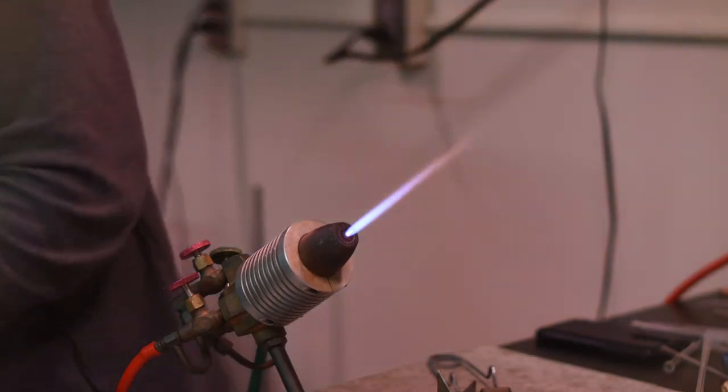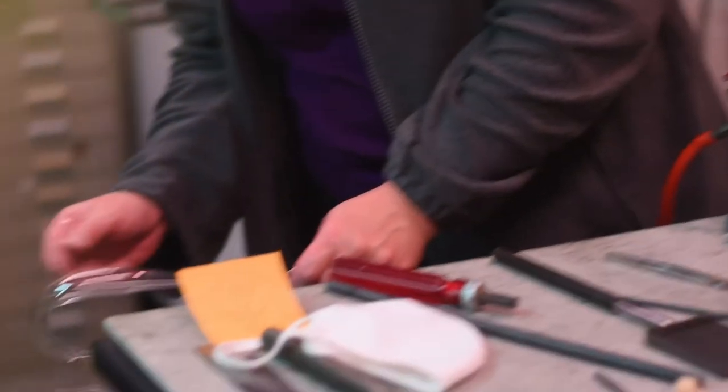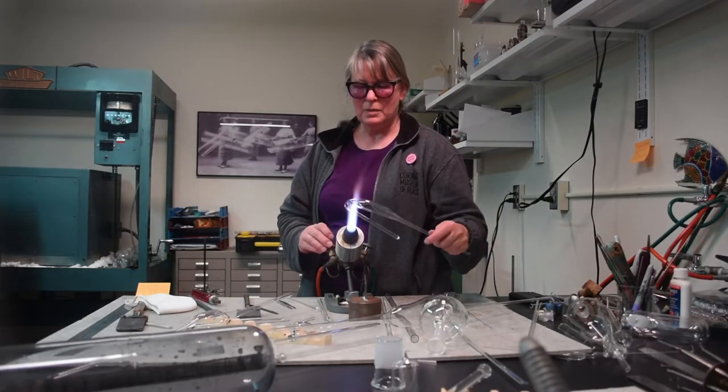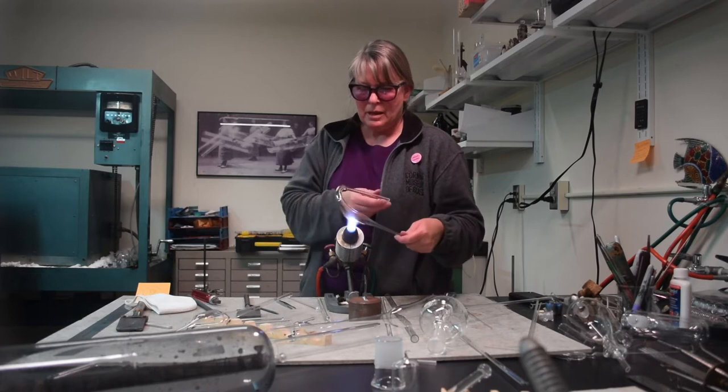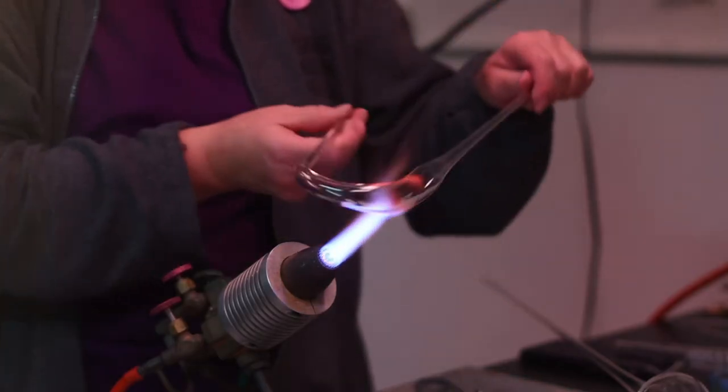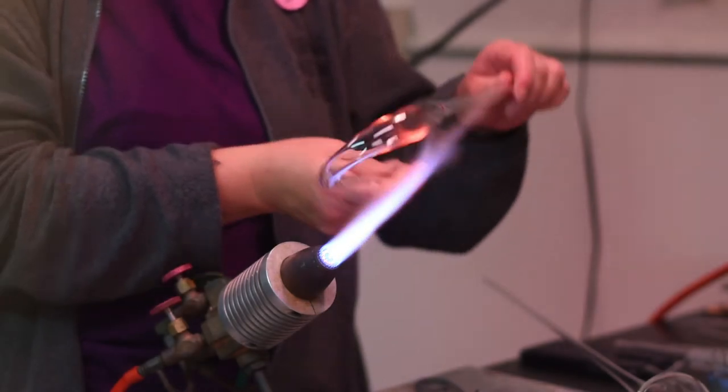And like we did before, just break that off. And I have a teeny hole there. Hopefully won't be too noticeable. I'll warm that area out, and then I'm going to seal this off here. So we'll bring this down to a solid.